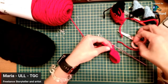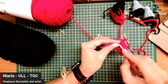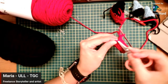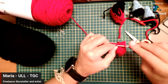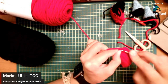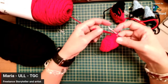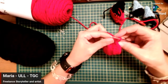So when I have these little issues in which the yarn doesn't want to go in, I kind of poke it just so I know where it goes. So for example, it should go here, here, and then there. 8. Just to loosen it up a little bit. There we go, see? 8, 9, and oopsies, 10. There it is, 10. Here we go. Now I just go around.